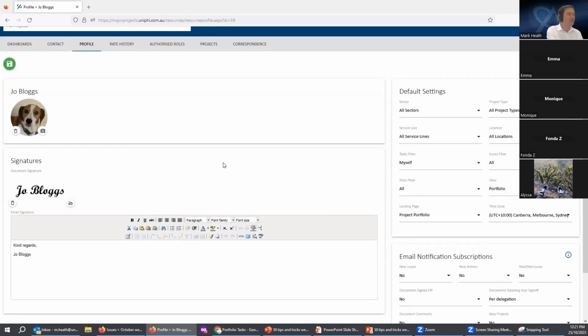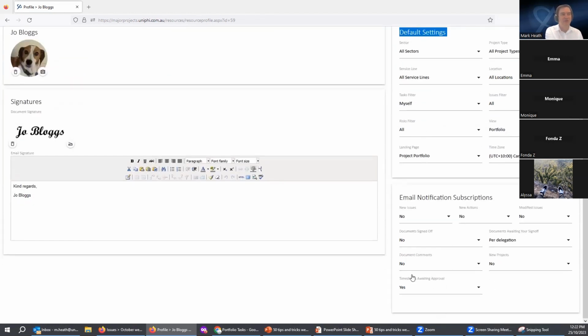And then the final one, so avatar, email signature and document signature. And then there's quite a lot of information you can set here for when you log in. But trick on this one, if you're clicking a toolbar bookmark link, it's going to overwrite these settings. So it's only if you literally log in every day does these settings become useful. Otherwise, you just can select them anyway. But down here is your email notification settings. And as you can see in this, I don't want to know anything except when I need to approve timesheets. So if you don't like email notifications, you can turn them off. If you only like certain types of email notifications, you can turn only those types on.